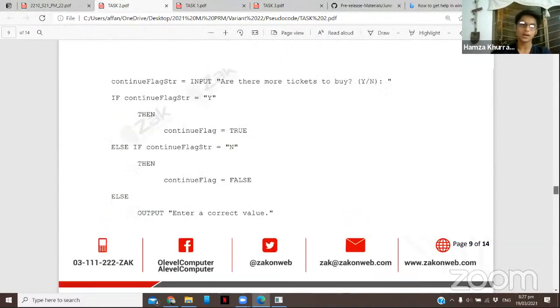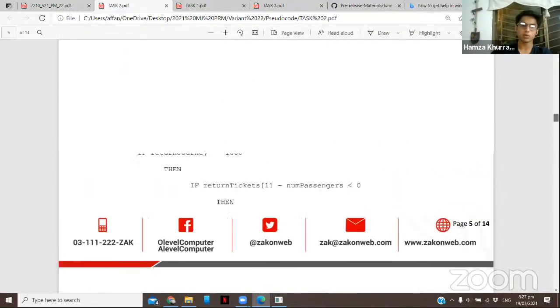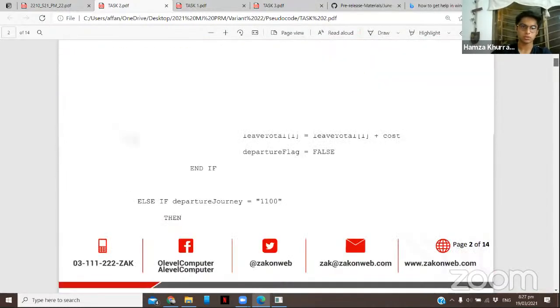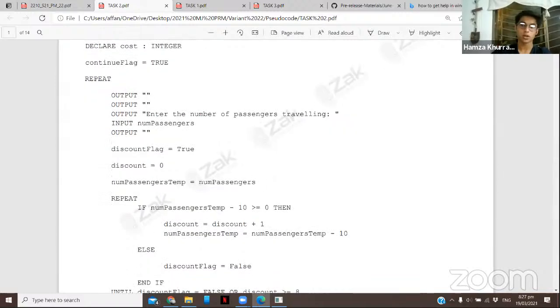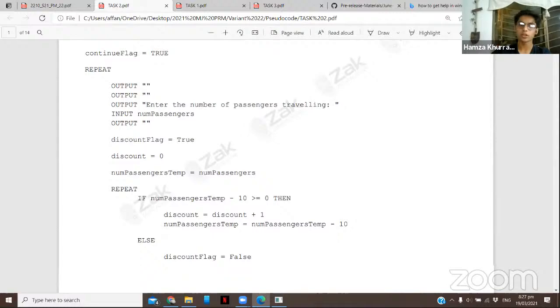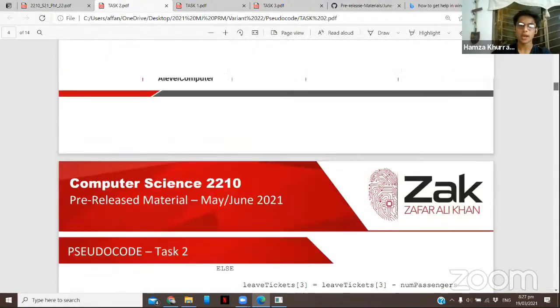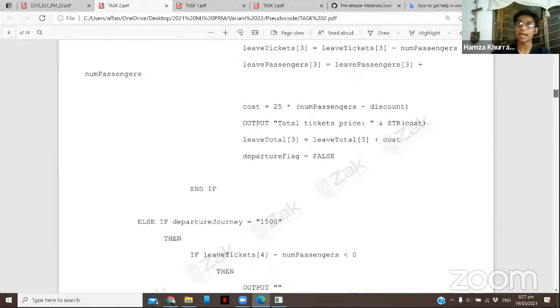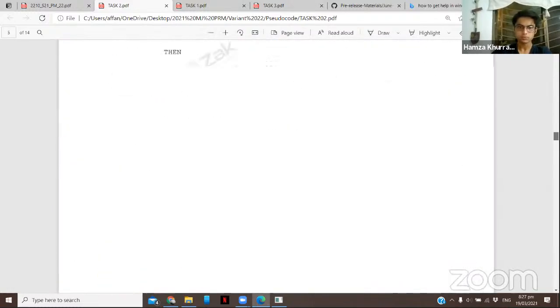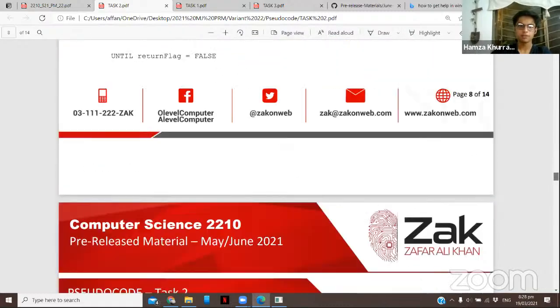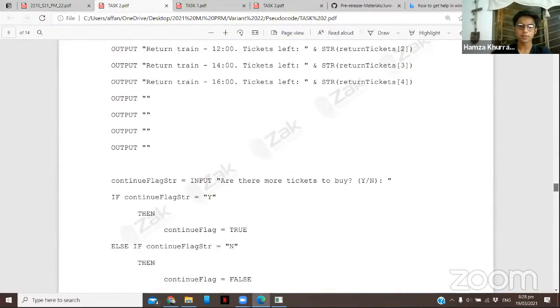This is the part where the very first flag that we declared, all the way up here, the continue flag, is being used. Like we said, that signifies whether or not the loop is going to run in the first place, whether we have ended the day or whether there's another ticket to choose. So if we come all the way down here, the final until statement is here.